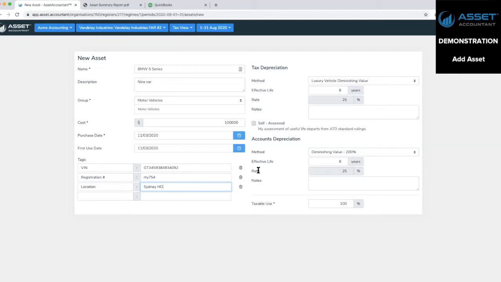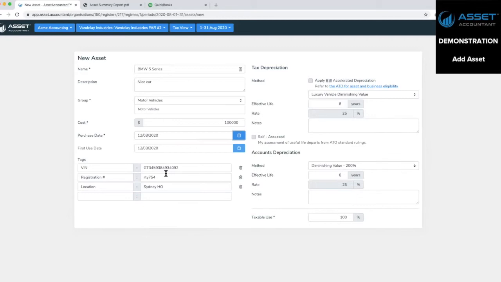Yeah. All right. And then we could just press save, but I'd just like to show you another powerful feature of AssetAccountant, and that is its recognition of ATO rules and legislation. So if I was to adjust this purchase date and first use date to the very next day of the 12th of March, can I just draw your attention up here? We've got a new option. And that is because the backing business investment accelerated depreciation is eligible from the 12th of March. So here we're given the option to check that box.